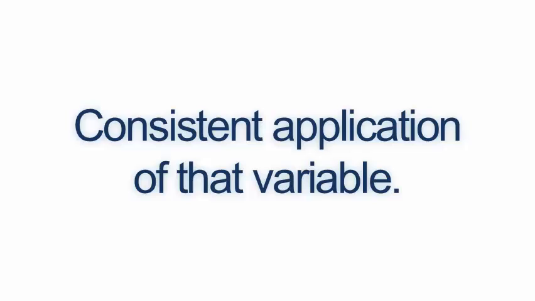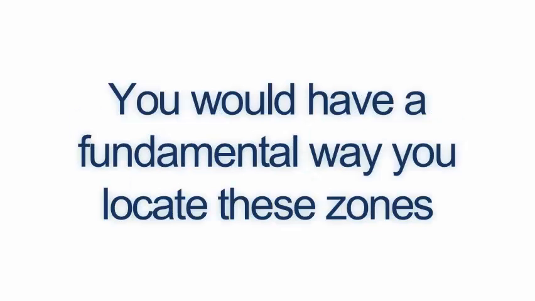Now, for many traders that I know, including myself, part of that edge is having a confluence of factors lining up for each and every trade. Inside of each variable of that confluence is consistent application of that variable. To better understand what that means for your trading habits, consider that you use zones of potential support and resistance in your trading. You would have a fundamental way that you locate these zones, and it does not vary each time that you use them.